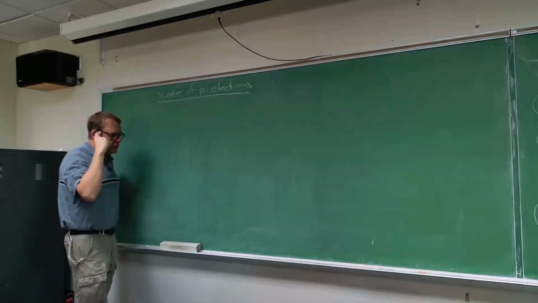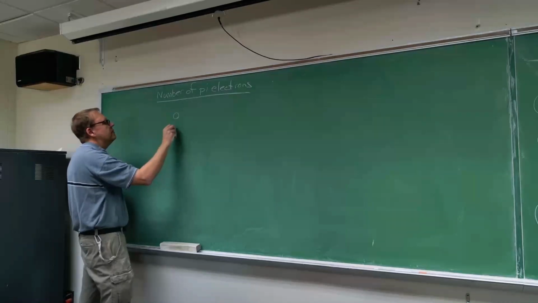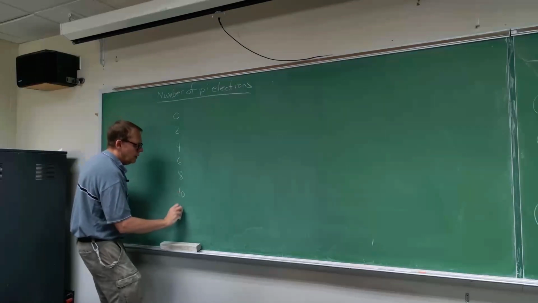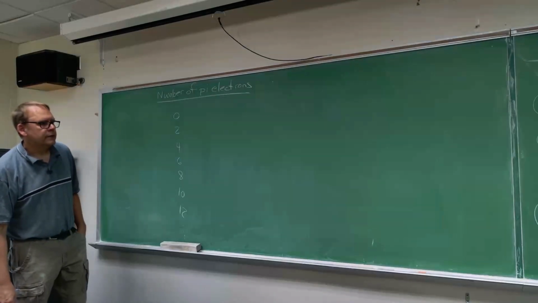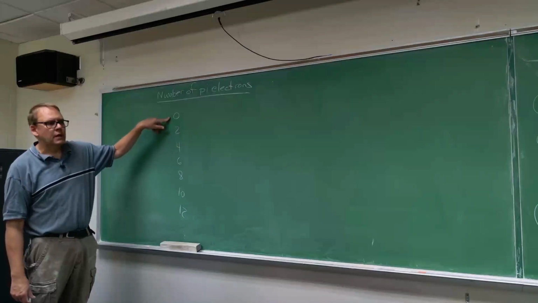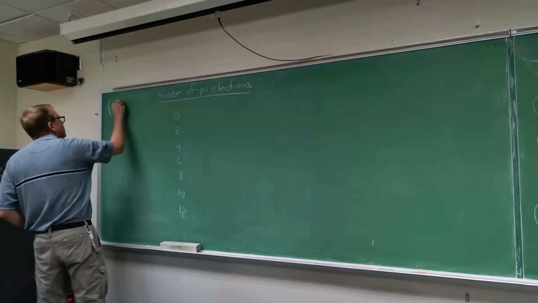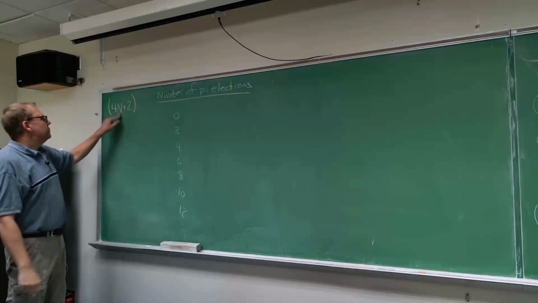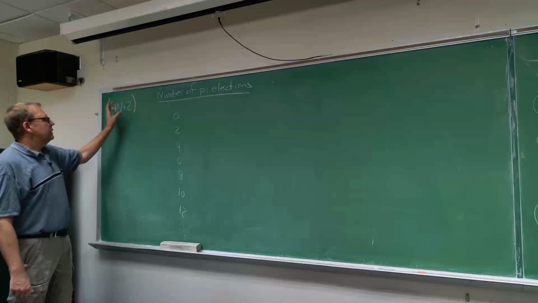If you're a molecule and you have 2 pi electrons, well, let's say 0. Let's do even values: 0, 2, 4, 6, 8, 10, 12, and you can go on and on like this. Can you find a value of n that fits this one? In other words, what we're trying to do here is map 4n plus 2 onto these values. There is no n value you can use here that would get you this one, because you're always going to have 2 here.